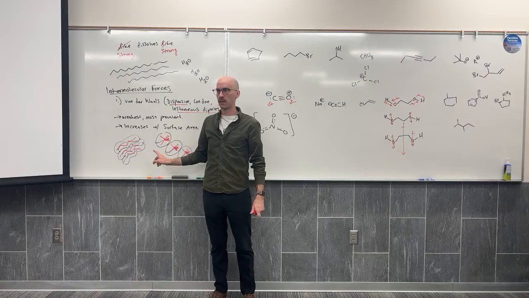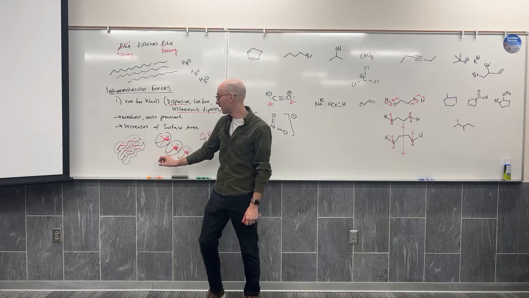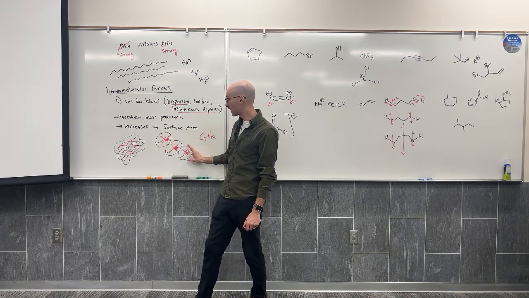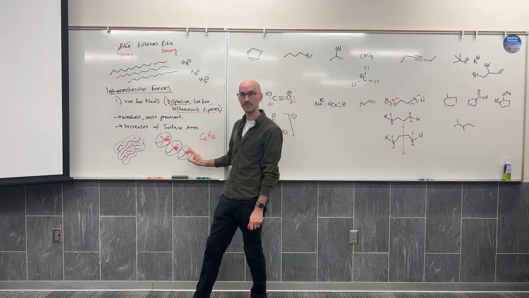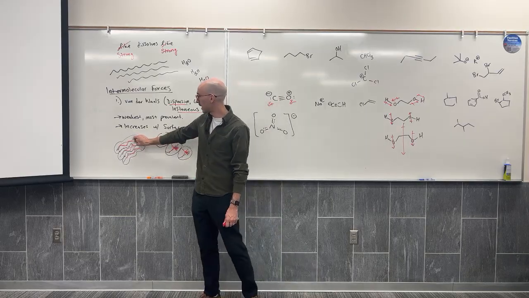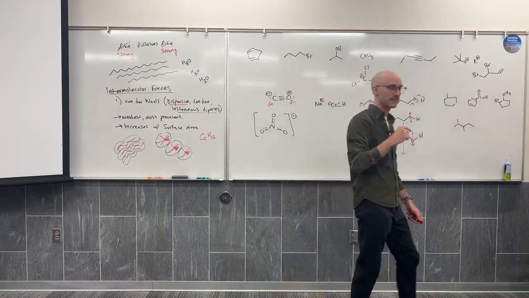Why? Less surface area, less intermolecular force, less van der Waals force, less holding it together. So it's going to be a lot easier to just flick these off of each other because they're hardly holding on as it is. It's going to be harder to get these to move away from each other because they're holding on more tightly. Good.